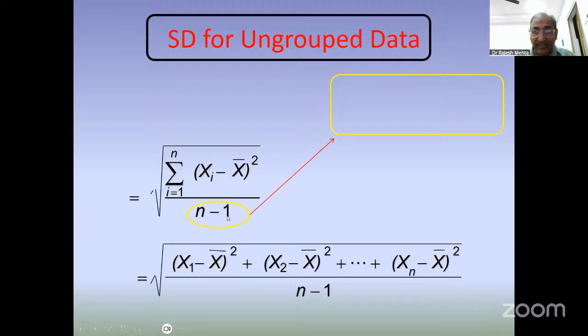In case of data less than 30, why are we doing minus 1? Because let's say you are having a birthday party and 10 of you are there. You have given one place to the birthday boy, and everyone goes near him. So that deviation will be almost nil. One value will be almost equal to the mean, and the variation between the mean and that one value will be negligible.